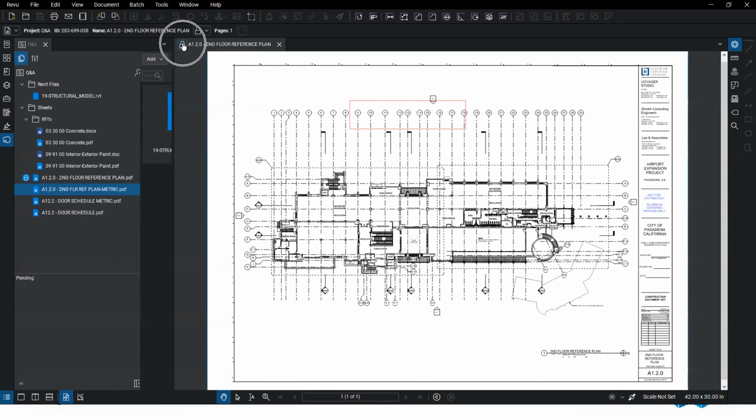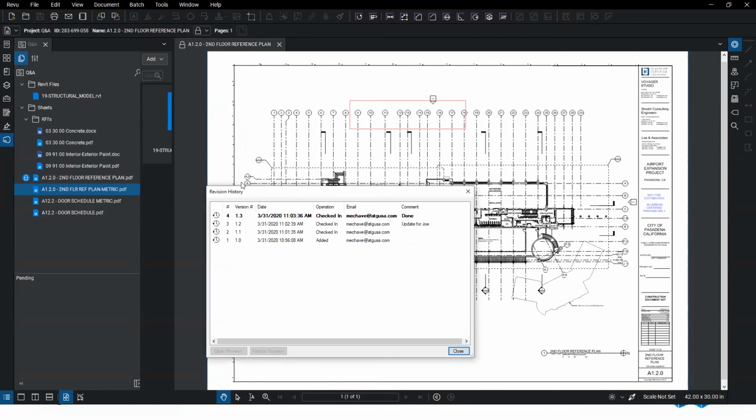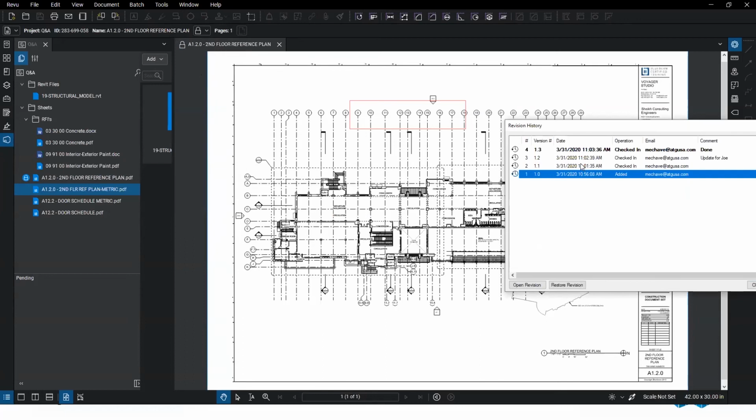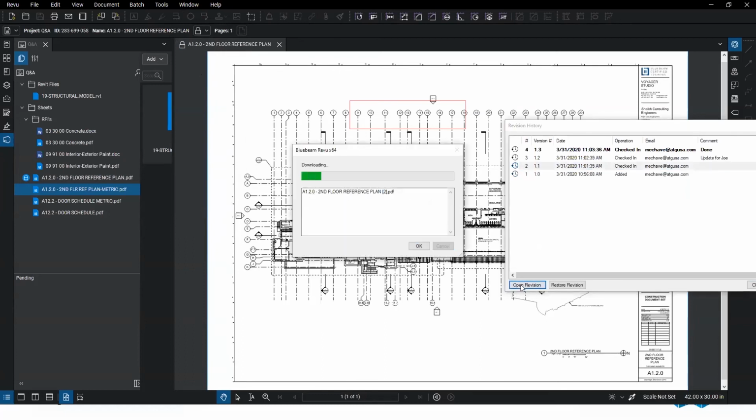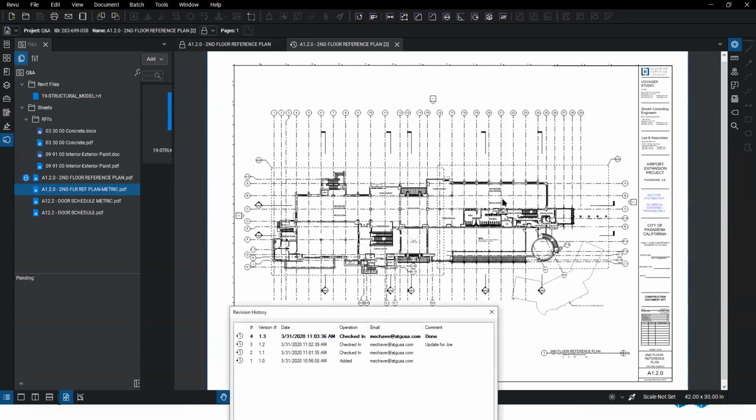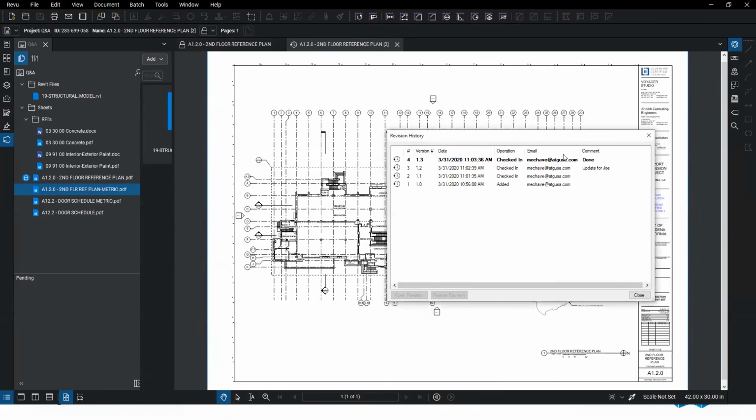So now again, we're back to our locked icon here, and maybe we want to see the revision history. So we can actually go back and see what changes have been made to this PDF and where those changes have been made. As I go through here, it was added at this point. It was checked in. Okay, maybe I want to open the revision and see when it was checked in and what happened. There, that comment's gone. So if I wanted to, I could revert this back to the old document as well.